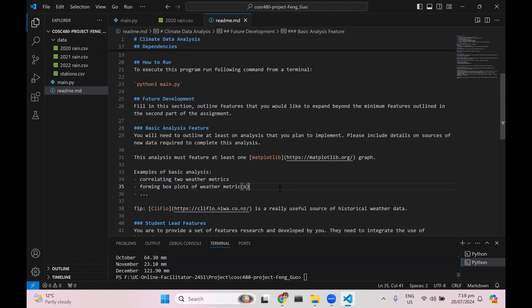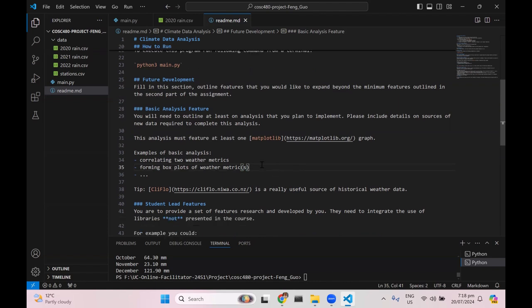For example, for the rainfall amount, what is the distribution of it? What is the median number? Median, mean, maximum, minimum. We will have a basic understanding of the rainfall amount. Okay, this is the basic analysis.